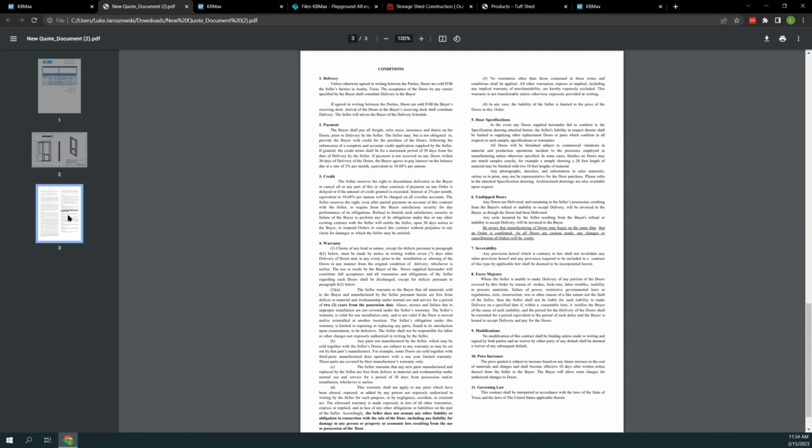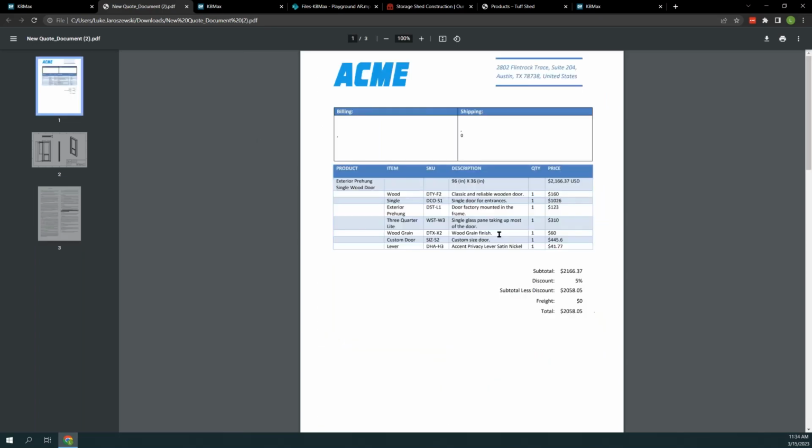Now, one thing to mention here too is that behind the scenes for this, we don't have to have any sort of custom code or anything like that within the system. Our admin is very much a point and click experience if you would like to do things like copy the quote subtotal over here, or any of the other properties and fields that you have inside the Epicor CPQ product configurator. So very easy to set up and maintain as far as that goes.